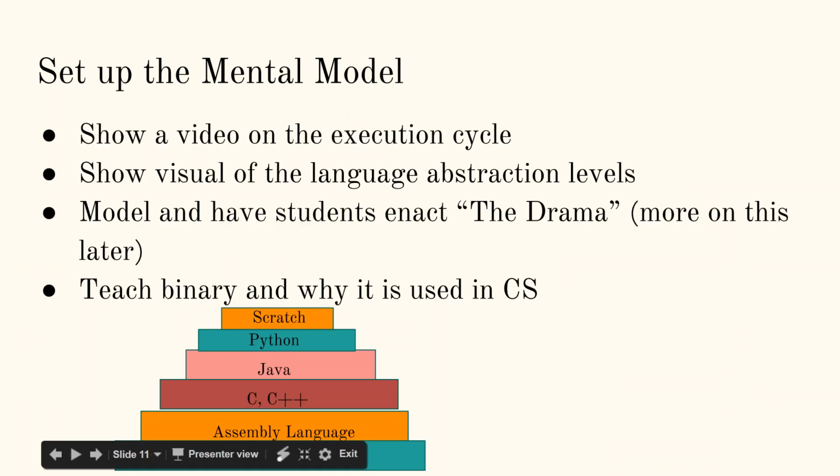So some ideas for how you might do this. You might show some type of video that explains the execution cycle of the computer. You could show some type of visualization of language abstraction. I have just a little example there on the bottom, showing how, as the languages get higher in abstraction, they become easier for the student to write in because they don't have to understand as much of what the computer is doing.